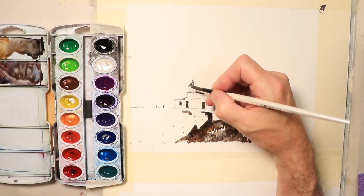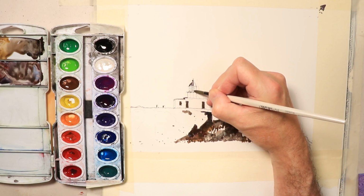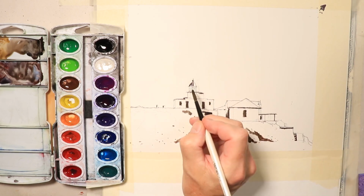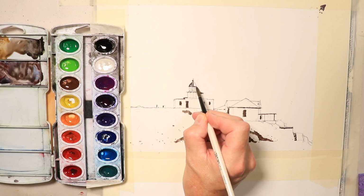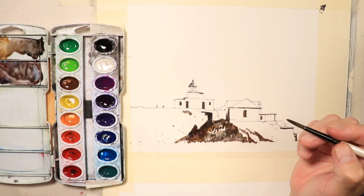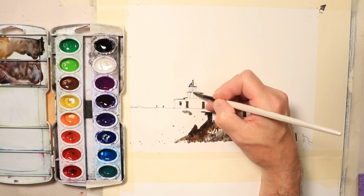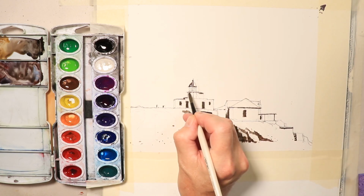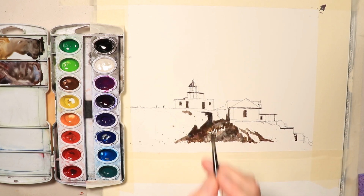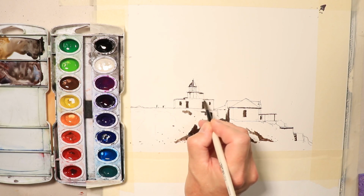I maybe see a couple lines here, that's the steel grid for the lighthouse windows. And there's a couple darks like that under here. And there's a couple really, really fine.